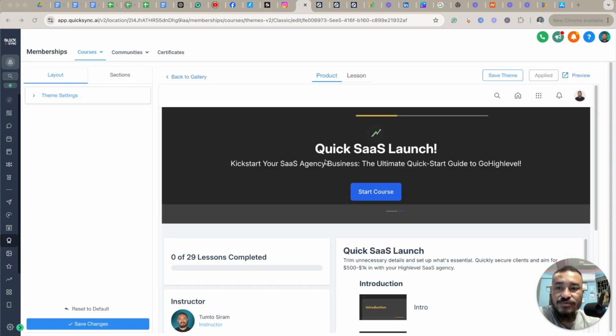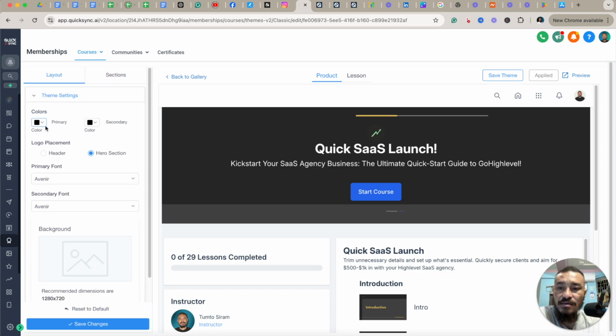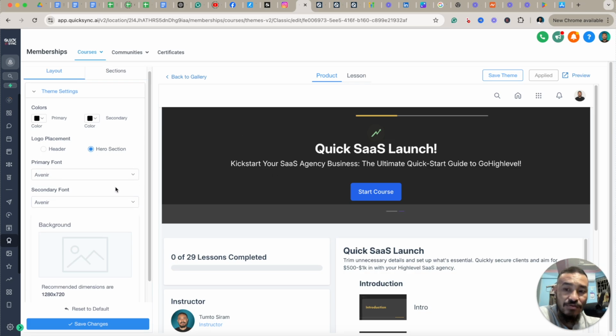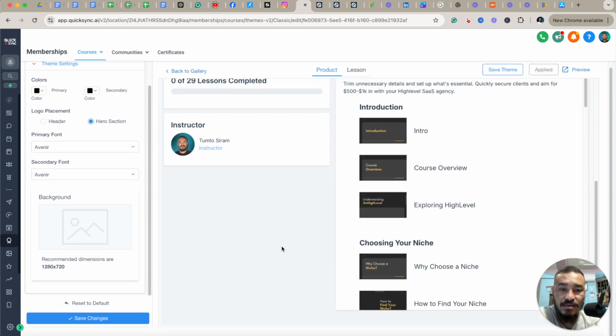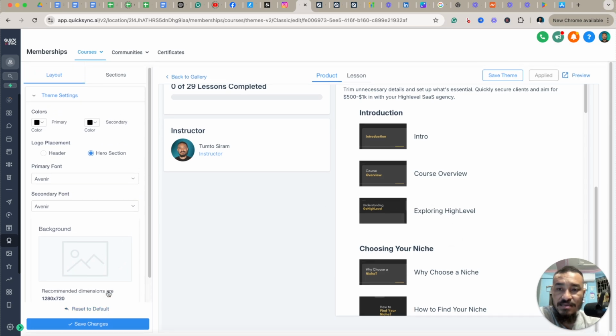This is how the course will look. In theme settings, you can change the colors, change the placement of the logo in the hero section or the header, change the font for your course, and also a background image that will appear beside the course area, and save it.